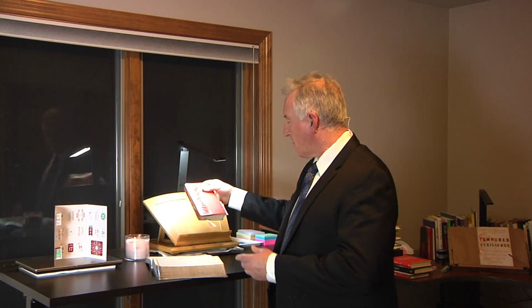Hey, we're up in my man cave. Got a desk here that I can stand up and read, or it goes down, I can sit and read. Usually when I come up in the morning to do part of my daily 15, I light a candle. Here's my red book that's been with me. Again, this is volume 1, and I've got a volume 2. And I just wanted to read a quick hymn verse from the day before Christmas, as it's called here, this Christmas Eve.